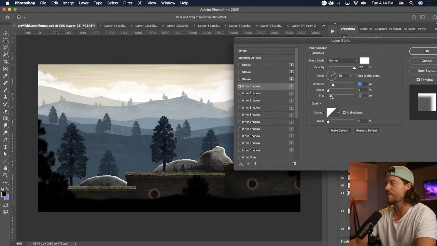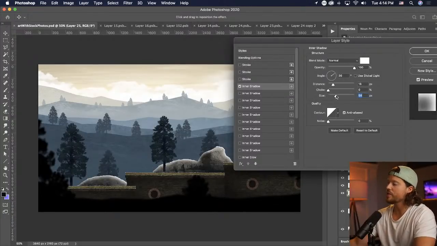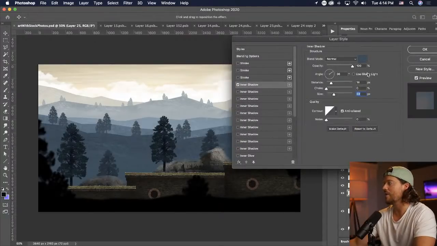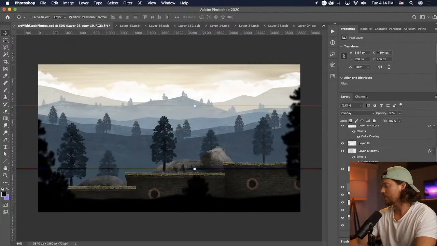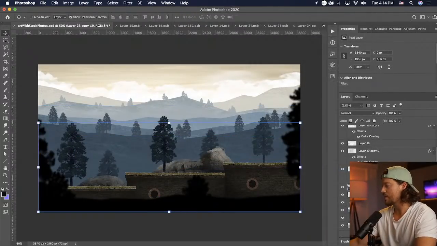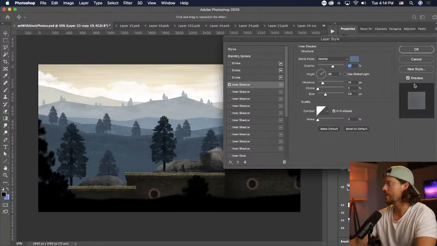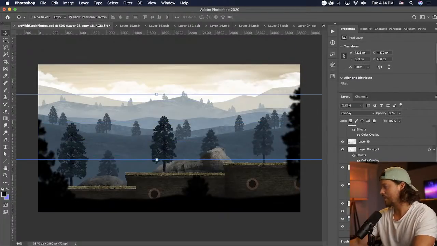This is one of the things I was noticing: it's not really blending in with the background very well. So what I'm gonna do is a big, nice, blurry inner shadow, take the color of the background and blend it. We'll do it with that one, and this one here. I'm gonna merge all these layers together, go to inner shadow, take this one here, keep going. There we go. Things are starting to blend a little bit better in the background.